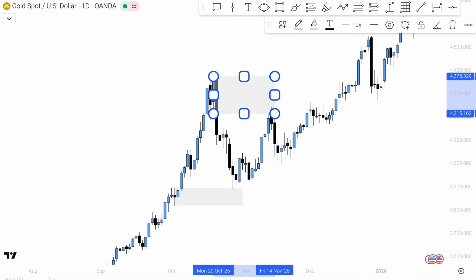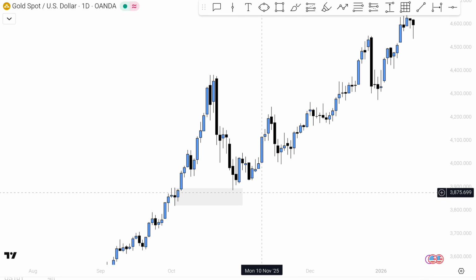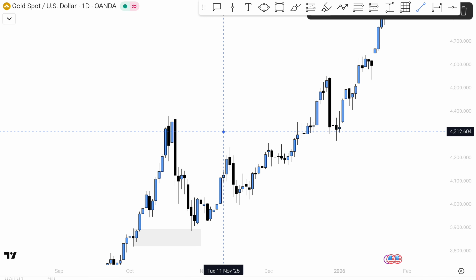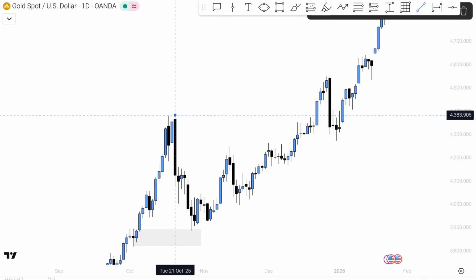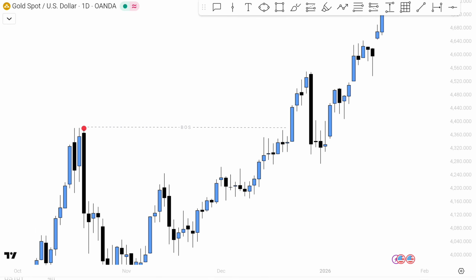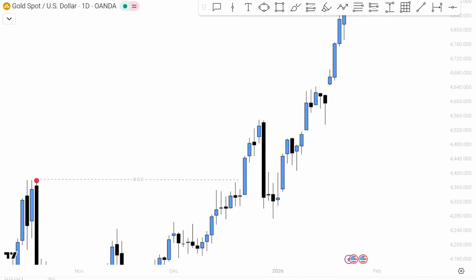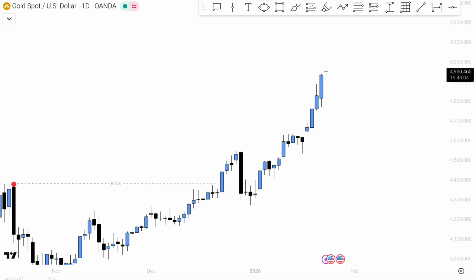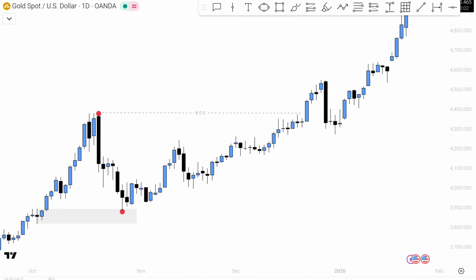Now at this point the market tapped on this unmitigated order block and moved to the upside, and this point became the break of structure in the daily time frame. Now we will analyze every time frame structure, and this becomes the high and this becomes the low. So we will mark the high and low in the daily time frame in red. Again the market continues to move to the upside, and there is no buying position in gold in the daily time frame as it has completed its structure at this point.